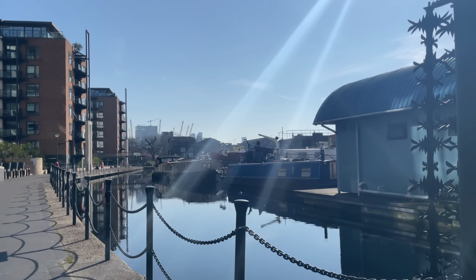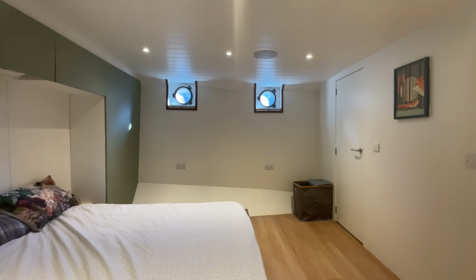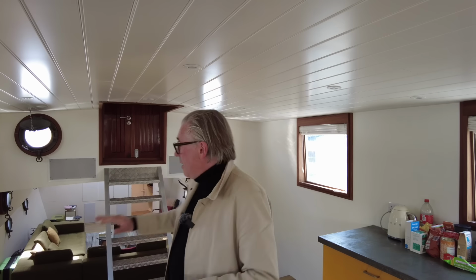So when the listing is live, you'll be able to check the links below to have a look at more detail. And so yeah, 3 bedrooms, 3 shower rooms, all in extraordinary condition. We've got a dining area up in the wheelhouse, a huge kitchen for a barge. I've seen kitchens like this that are twice the size of anything I've seen in certain apartments. A big open plan living space down the bottom there, and just an all-round fabulous home, whether it's something you could use for a full family residence or a London bolt hole.